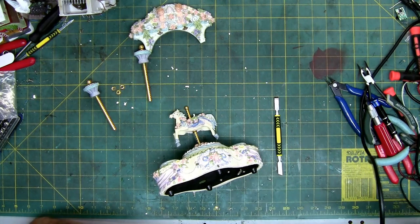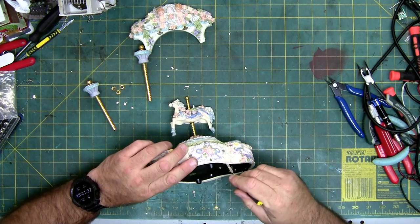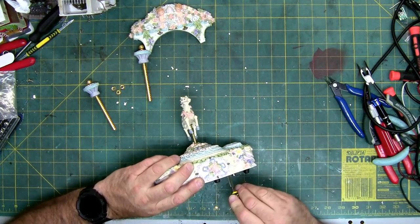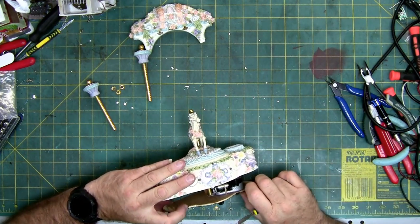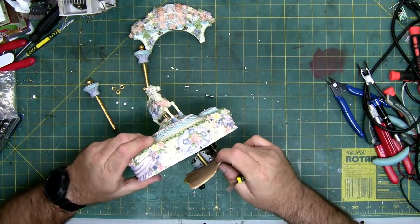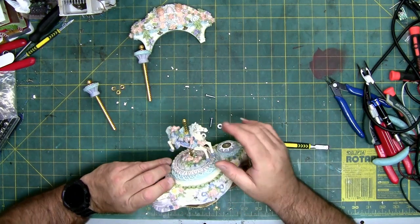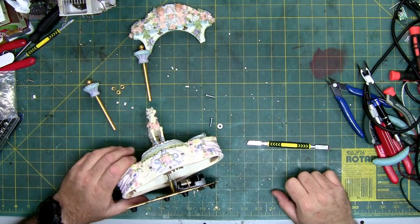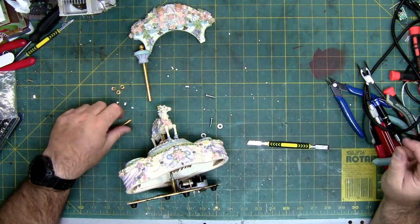Might end up unscrewing the three screws because I'm wondering if the mechanism being attached with the horse isn't going to pop out. So I'm going to try and flex it a little bit more, and if it doesn't seem like it's going to separate, then I'll take the three screws out. Almost got all the glue broke free. There's all the glue. So we got a couple of screws and washers, which I'm assuming screw in right there. So these don't actually rotate. The machine should turn off in a second. It's cooling down.